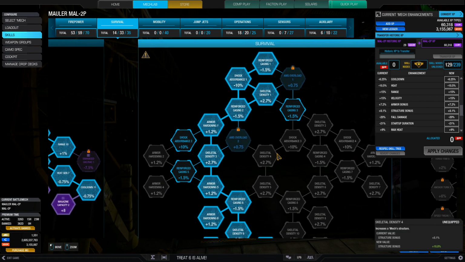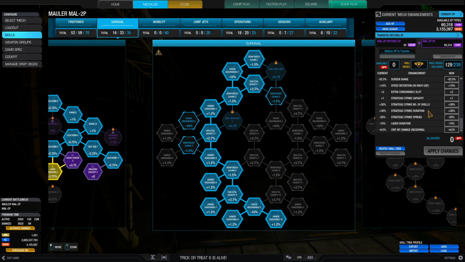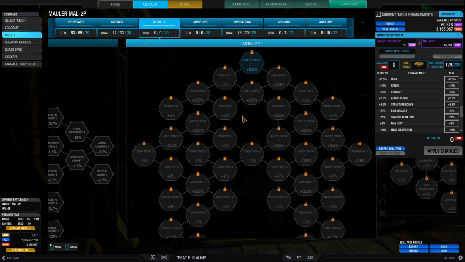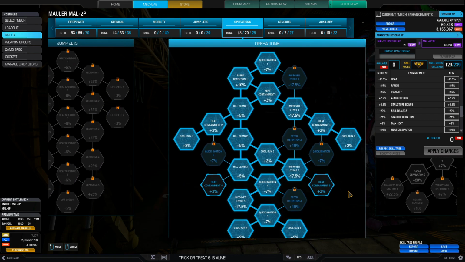For survival, I'm only putting 14 SPs. Yeah, it might not help that much, but every little bit helps, especially when you're slow and chunky like this particular build. Gives you a 7.2% armor and 8.1% structure bonus. No mobility because, well, percentage bonus to a negligible amount is, well, still 0. So I'd rather pile in other places like operations.